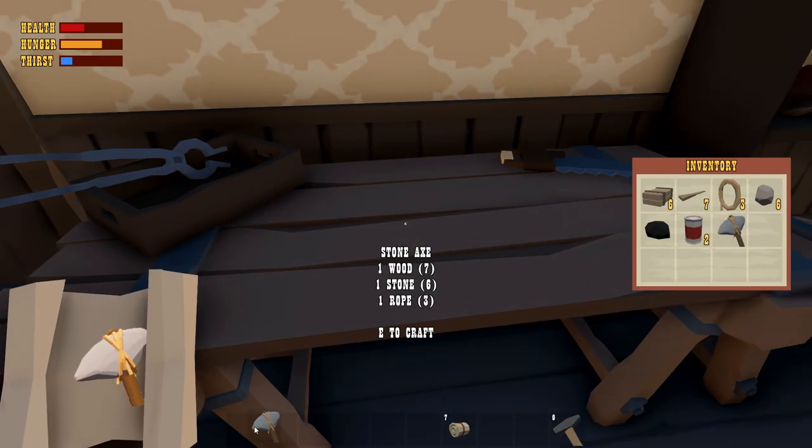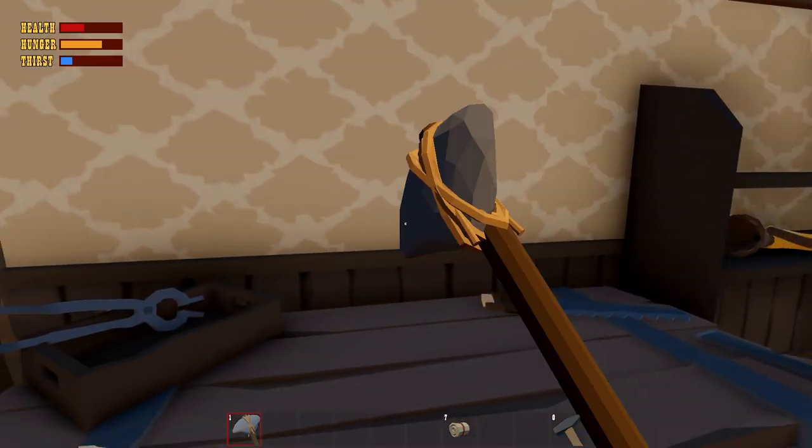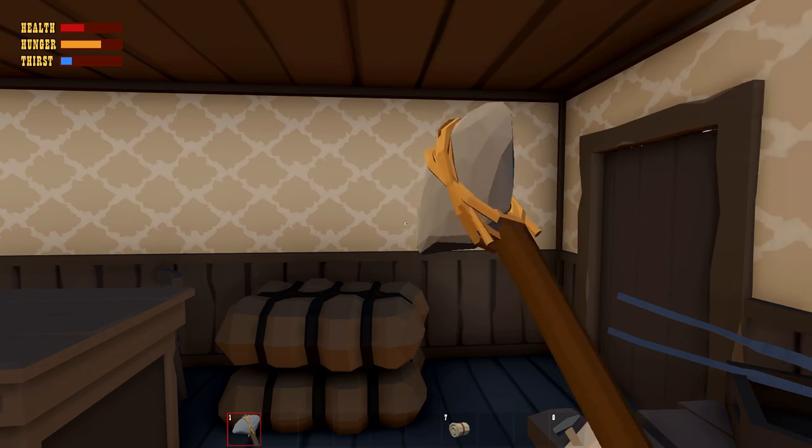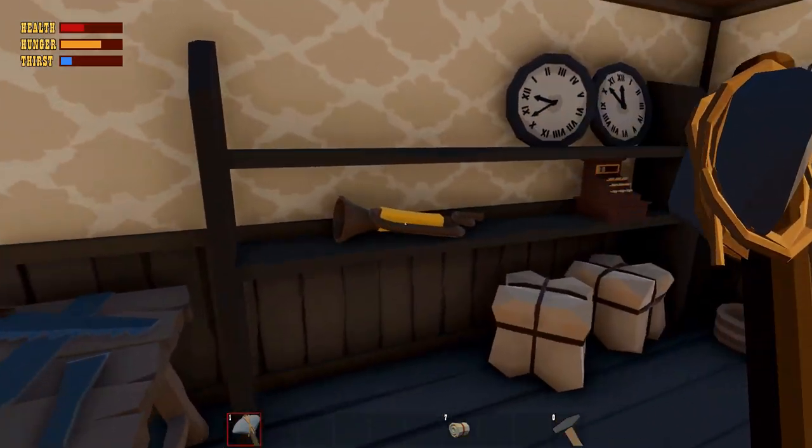Now we have weaponry. Can we actually pull this out? We can. Ho. Ho. Hee-ya! Dude, I'm going to kick some butt now. Dude, I don't know what this swing could do to anybody.